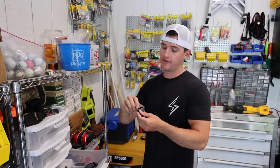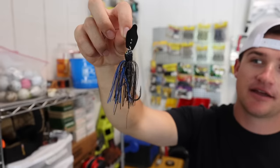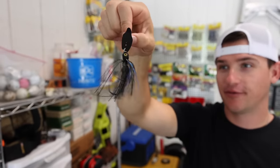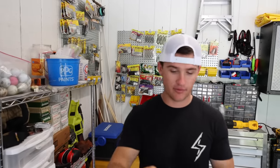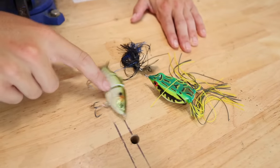I want to go with the work bait, but I love, come on, boys, the chatter donk, man. How can I choose a jerk bait over a chatter donk? So this is, I mean, I think it's the only logical choice. I know, you're right, dude. That's a Thunder Cricket right there, black and blue. I think we gotta go with that. And so that is three moving baits right here. We got a top water, we got a chatter donk, and then we got a swim bait.